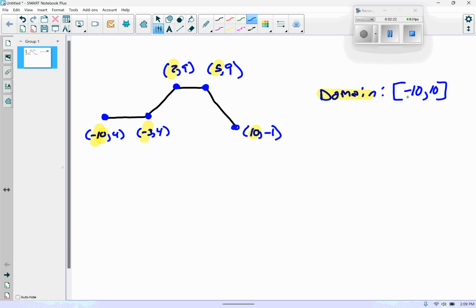Wait, so would it ever be like the other one? Yeah, we'll definitely get there. But because I have these points at the end here and here, because it's an actual point, that's why it's a square bracket. Sometimes they refer to it as a hard bracket. Okay? Is that good so far? Yeah. And I know I started that yesterday. Didn't I do the domain and range on this one yesterday? Okay.